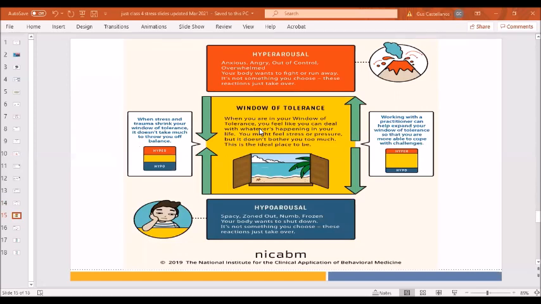And so we use the window of tolerance one more time. We can know with our own direct experience when we're becoming hyper aroused, which is the fight or flight, angry, anxious, getting out of control mode. We want to be in the window, and we can be toward the edge of the window, but if we start crossing over here, getting dysregulated, we need to do something to come back down. Or hypo-aroused, when we start to zone out, when we start to isolate, when we start avoiding, numbing out, freezing, we want to come back into the window of tolerance.